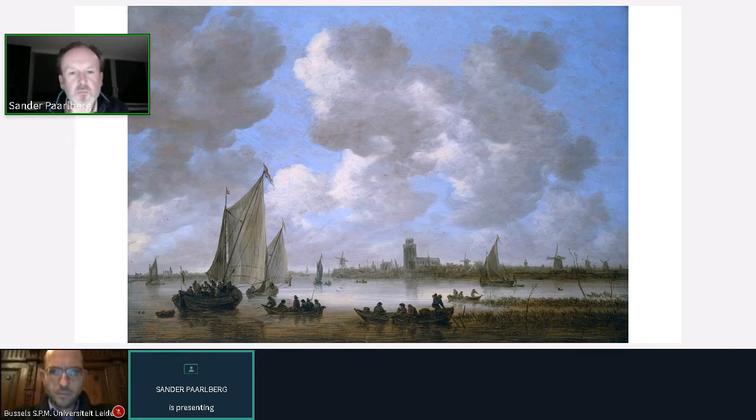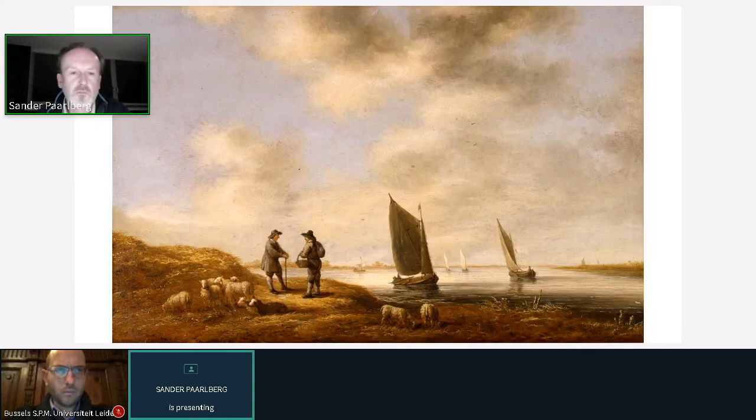This is another highlight from the collection of the Dordrechts Museum, The View of Dordrecht by Jan van Gooyen from 1651. And Jan van Gooyen, of course, was also an important influential painter, and Aelbert Cuyp in his 20s was very much influenced by Jan van Gooyen, and we have in our collection an early painting from 1640, 1641, which clearly shows the monochrome tonal landscape type that Jan van Gooyen made popular.